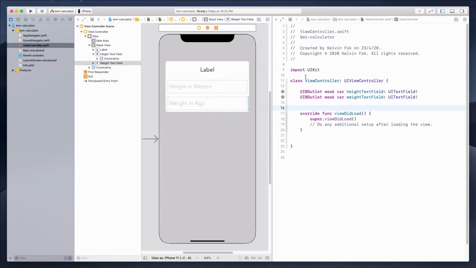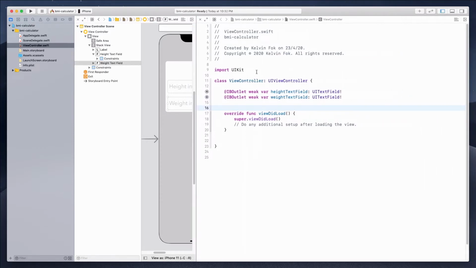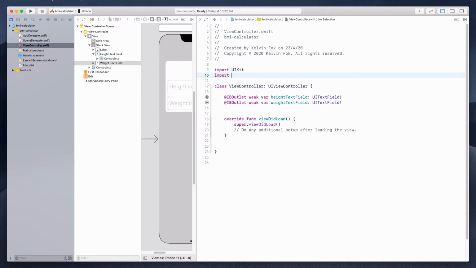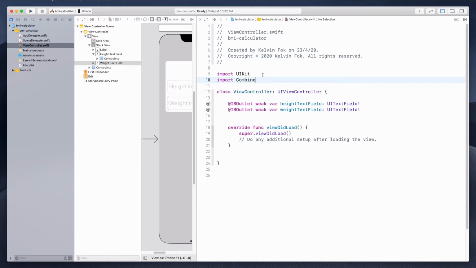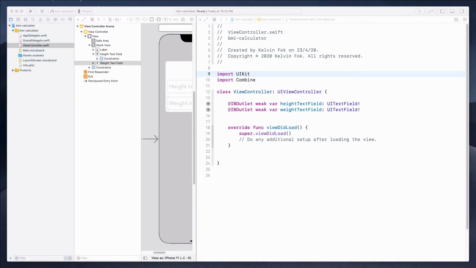All right, so first thing we want to do is let's import Combine. Combine is a really powerful framework, and I really like using this. However, this is only available on iOS 13. So if you're working on a major production app that requires you to cater for the older versions of iOS like 10 or 11, then it's unfortunate that you can't use Combine as of yet. But soon we can do that.